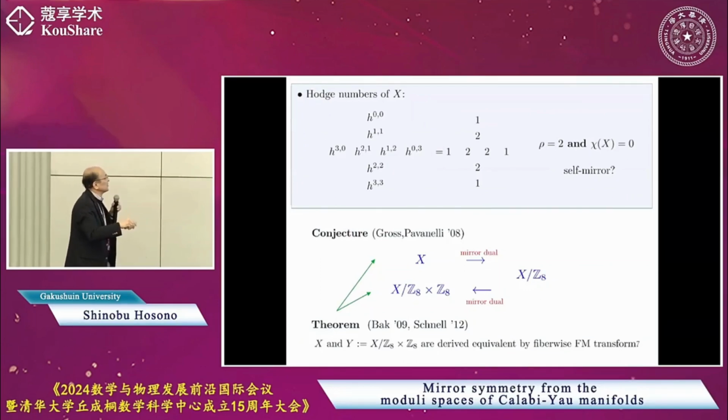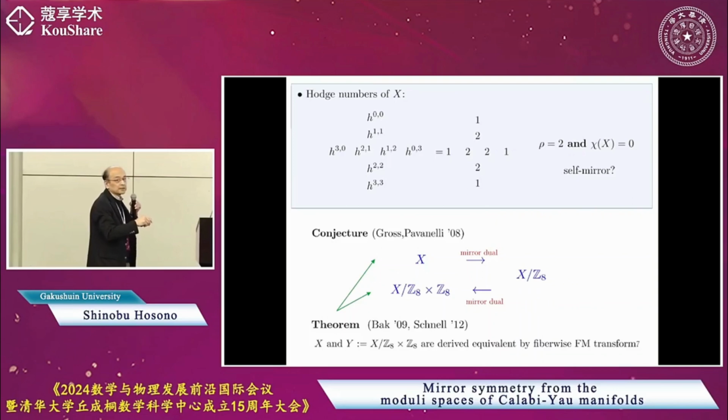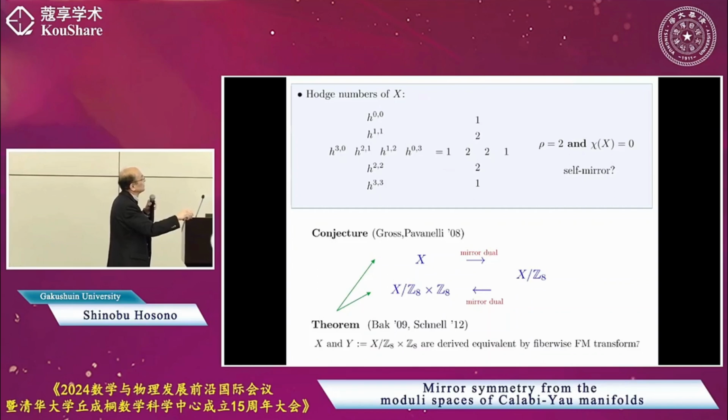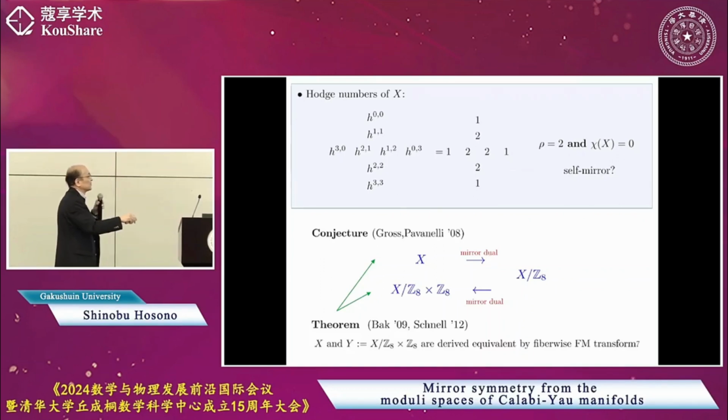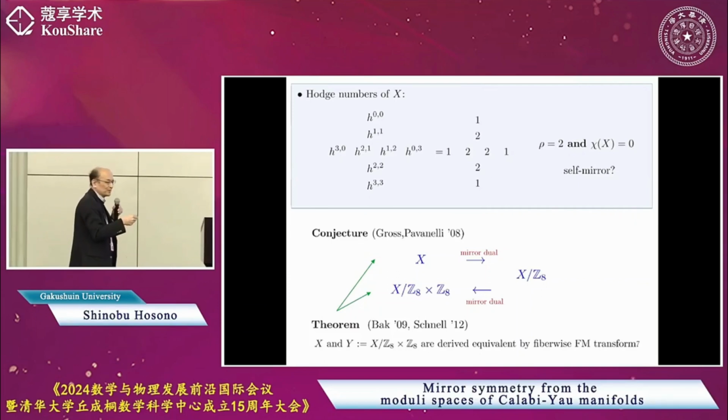Then here are the Hodge numbers. We started from a singular complete intersection. Before resolution, we have only one generator of the Picard group, and after resolution, the fiber class, originally a Weil divisor, becomes Cartier, and because of that we have rho equal to 2. And the fiber is an abelian surface, so the Euler number is 0. Because of that, the Hodge diamond is something like this, a very simple Hodge diamond. So let's try to look into the details.